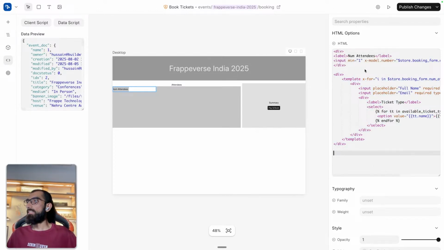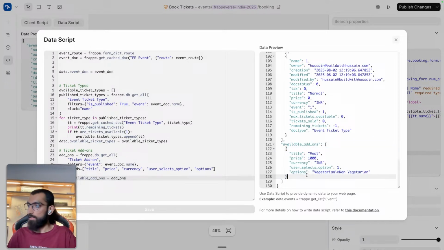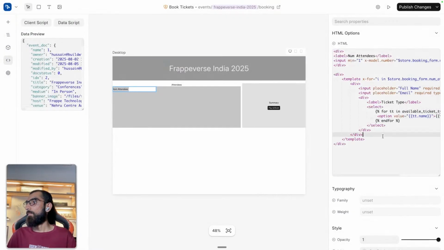Okay, let's begin. So the next interesting dynamic thing is getting the add-on checkboxes. If we check our data script, we have available add-ons here. Each one will be rendered as a checkbox, and the checkbox's title will be this. Okay. So that will come in a new div, and in this div we will have a loop.